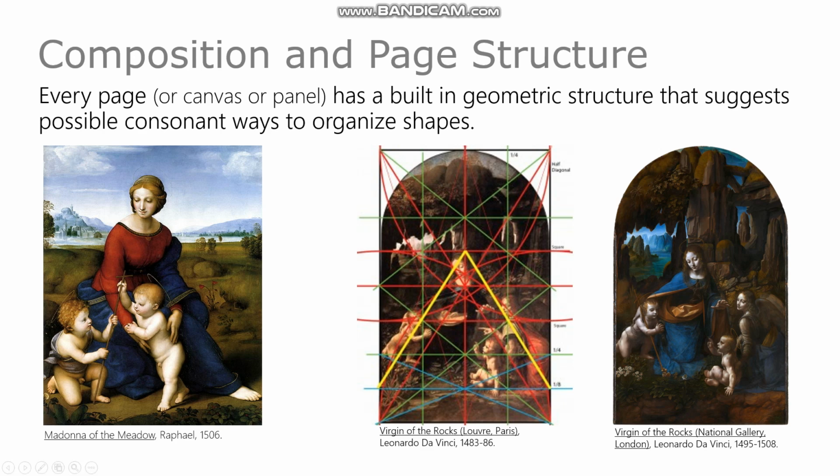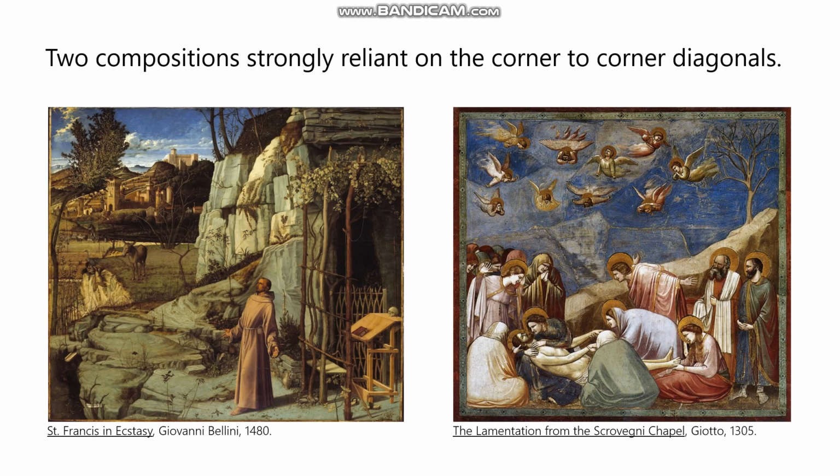And we see this especially in Renaissance painting. We see compositions like this, especially triangular-based compositions, and triangular-based compositions that play off of the corner-to-corner diagonal just slightly. Like right here, we can see that as well with the Da Vinci. But we also see it in other periods of painting. We see it in Baroque painting and all kinds of periods of painting. Here are two compositions that are using that same idea.